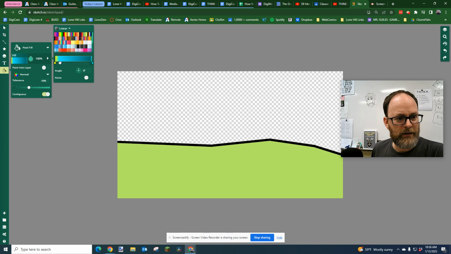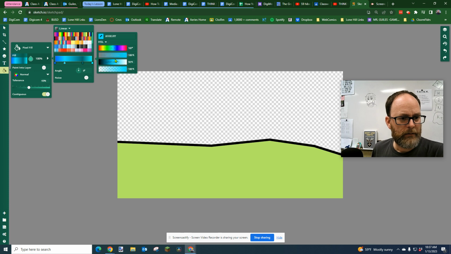Now, linear gives us a spectrum of colors, and there are these little handles. If I click on that handle, it shows me a color. So I'm going to set this to a blue, a darker blue color. Okay. And then there's a lighter blue here. All right. And then I don't know if I can even get rid of that one. By clicking on these, you can set different colors. I'm going to set that to another blue, so it goes from lighter to darker.